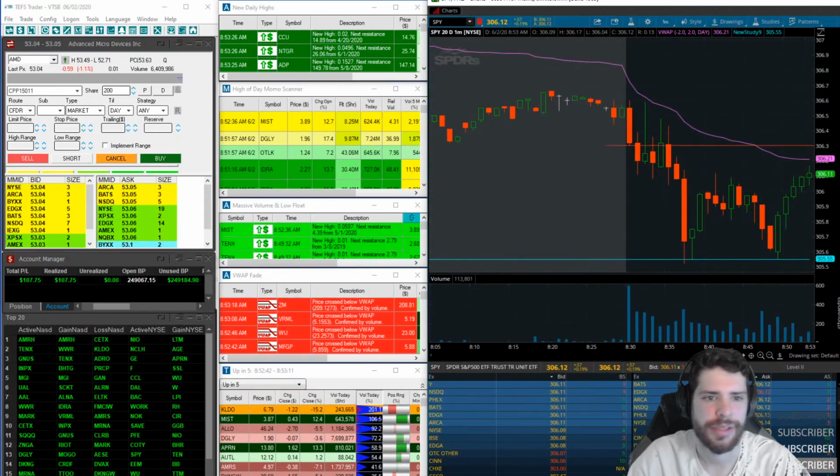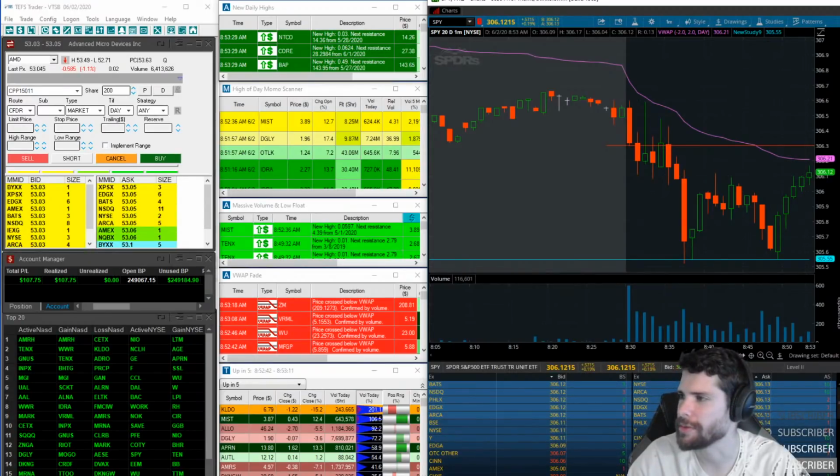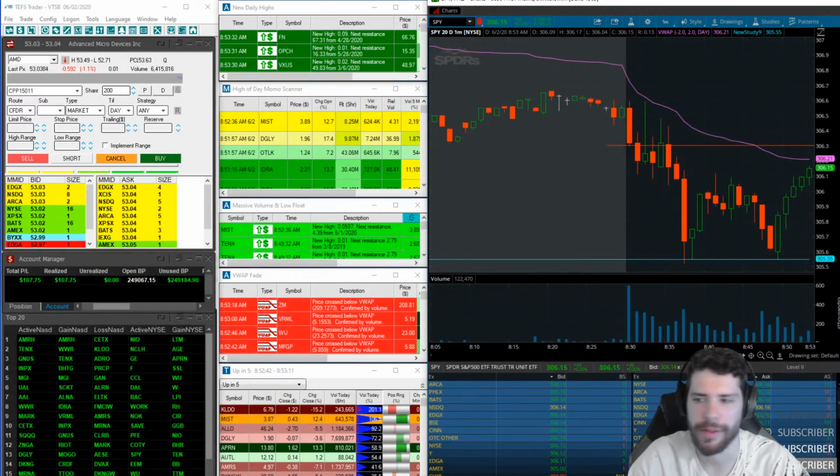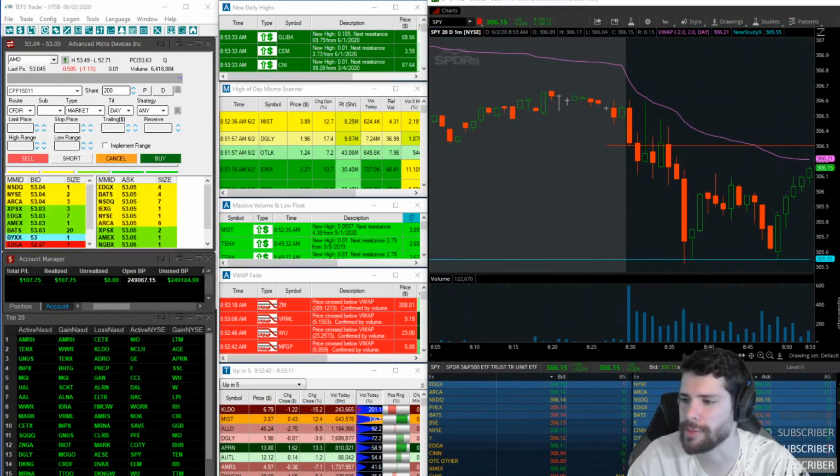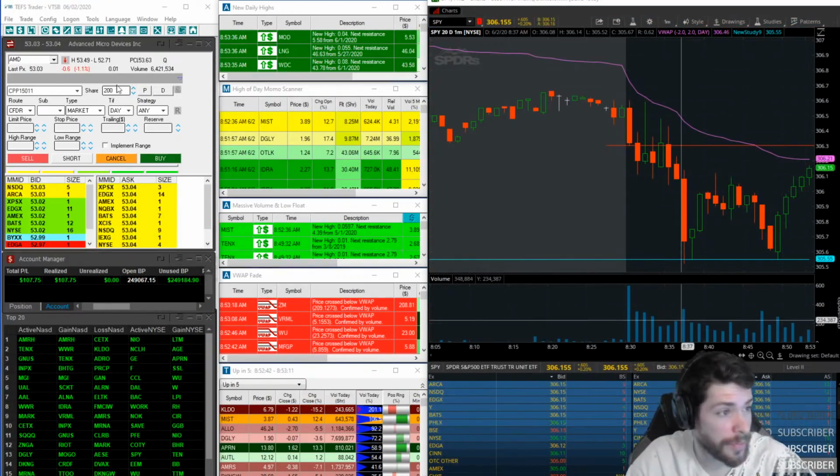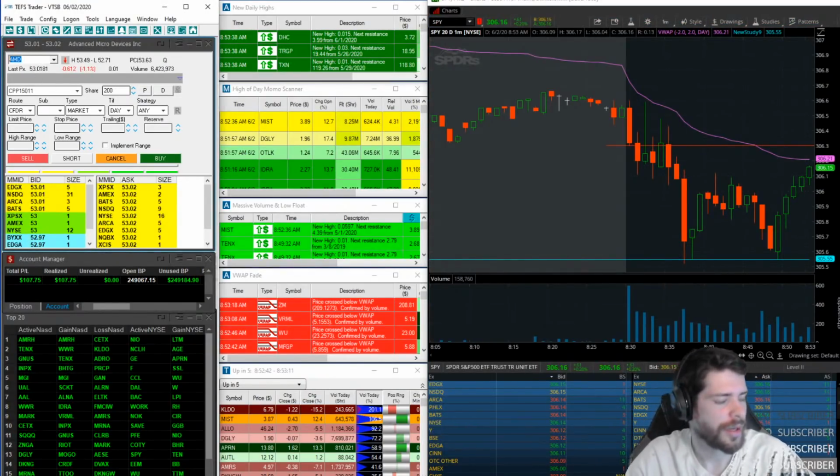Yeah, I think this is the interesting level at 306.30 right now on the SPY. We'll see if we hold or if we rip up. I'm looking at MU, guys. MU starting to push up. We break highs of the day on MU. I might take a few hundred shares.